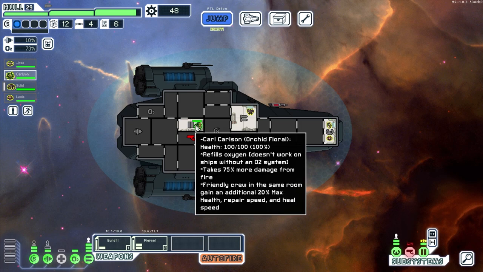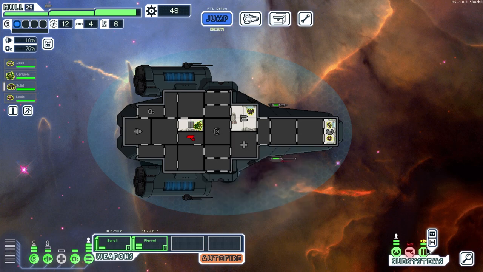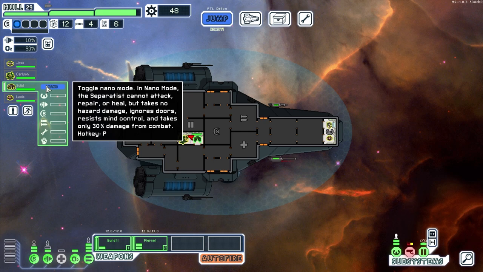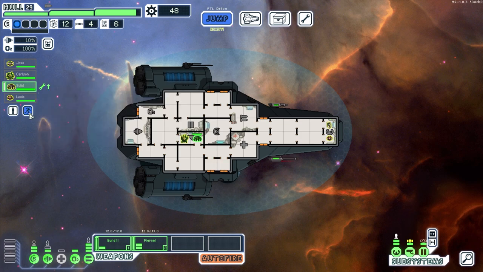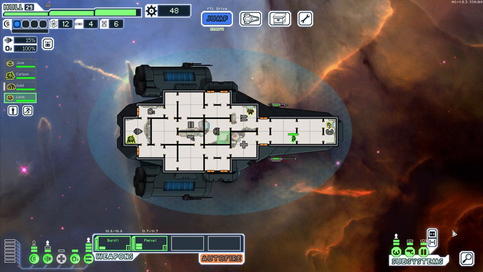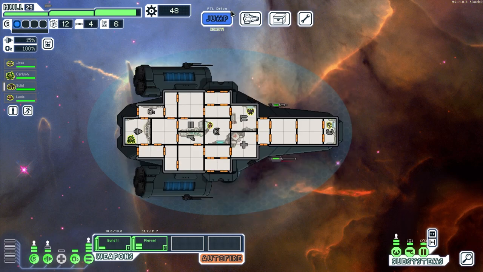So what this plant guy does is he generates oxygen, and he gives a friendly crew in the same room gain repair speed and all that. So that's pretty cool. And then we can toggle nano mode. The Separatist cannot attack, repair, or heal, but takes no hazard damage, ignores doors. That's interesting. Oh yeah, sorry, we don't even have Lexi doing anything. I was so overwhelmed I forgot we got another crew member right off the bat. That's crazy. Install an internal upgrade. Oh my god.